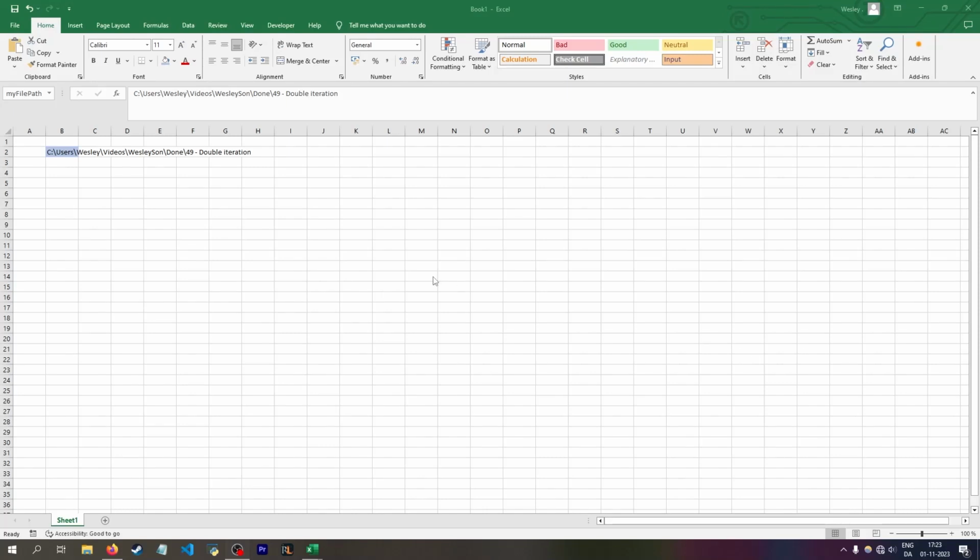Today I want to show the formula firewall error inside Power Query and two methods to solve it. In this case I want to have a cell where the user can input a file path. In this case it's to a folder, and then I want to extract a file from within this. And the important bit here is that I've named it my file path, because Power Query needs to either have a table or a named range in order to understand how to grab the information.